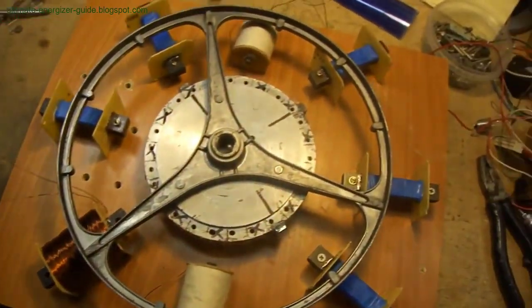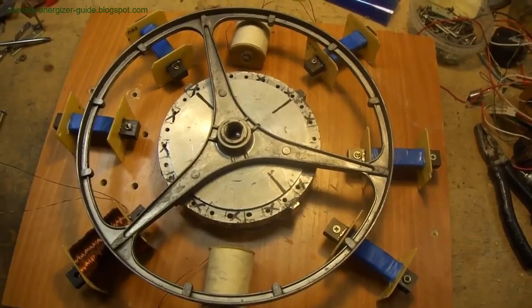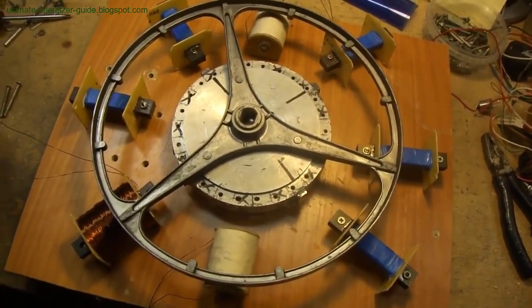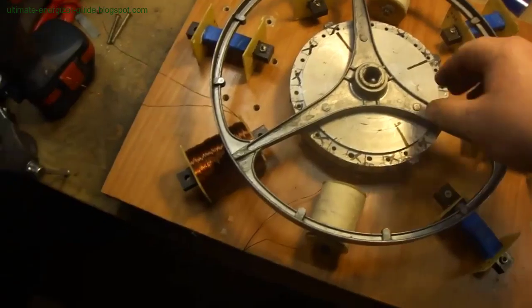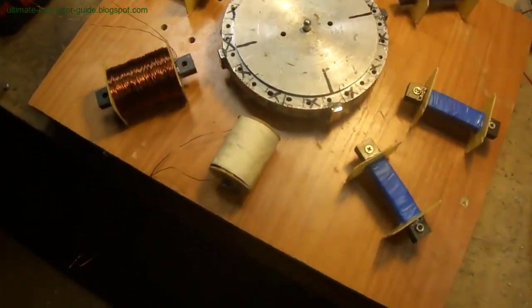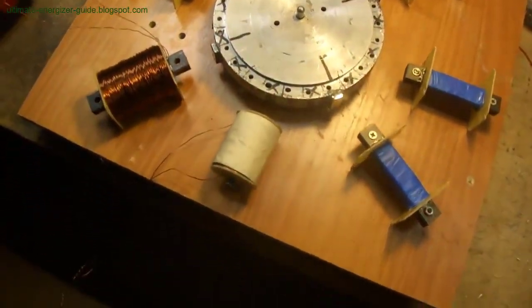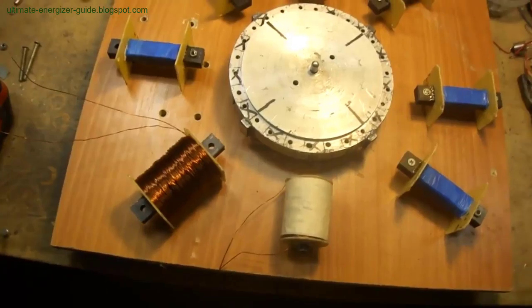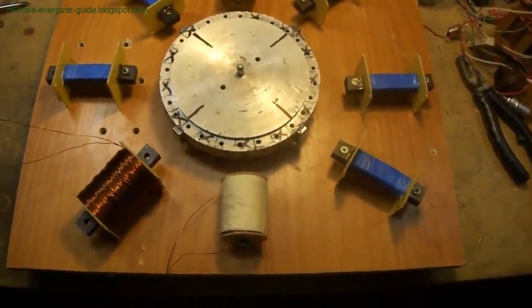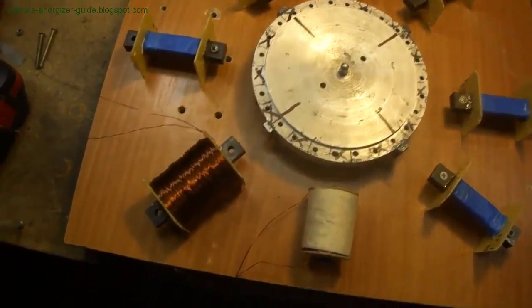At the heart of the Adams generator's operation is the photoelectric sensor, also known as the optical sensor. This device is vital for delaying the lens force and accelerating the magnet to progressively increase its kinetic energy. The sensor is strategically set at a 3-degree offset, calculated by the intersection of two lines. Line D1 runs through the magnet and the axis of the coil on the stator, passing through the rotor's axis of rotation.